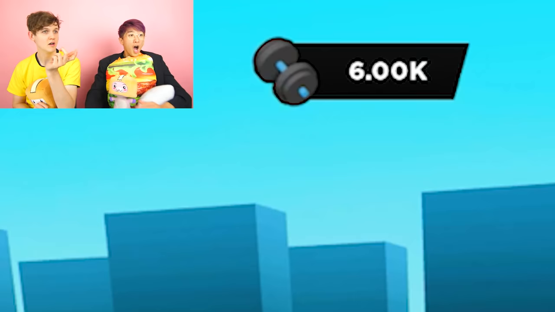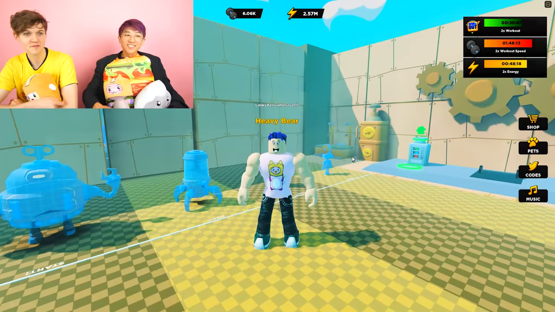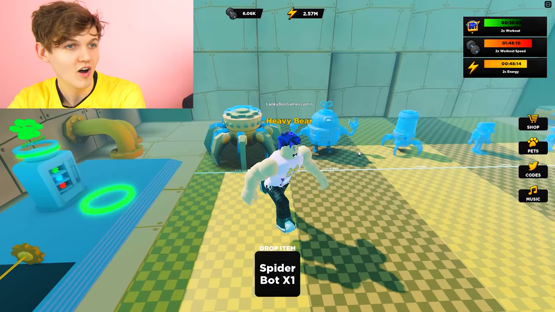Oh, nice! We got 6,000! Oh, awesome! Alright, let's go. I'm a heavy bear. Nice. Okay, whoa! It's like we're in a little robot machine factory. Cool. Spider bot! Oh, it's so heavy, but I think you can do it. I think I can actually pull the spider bot.